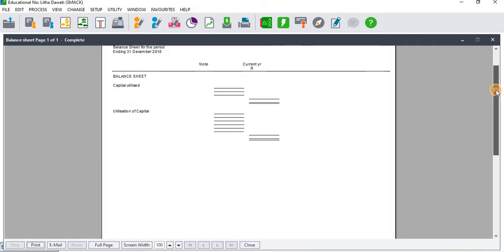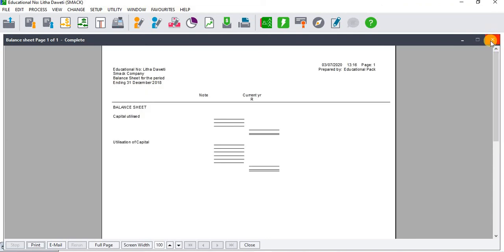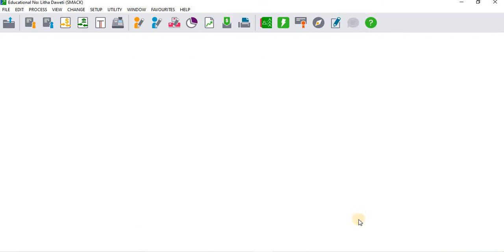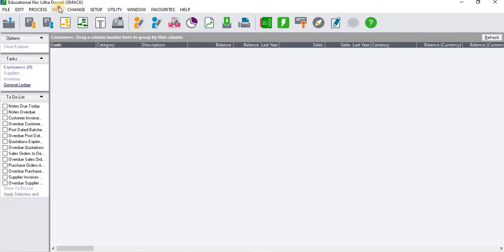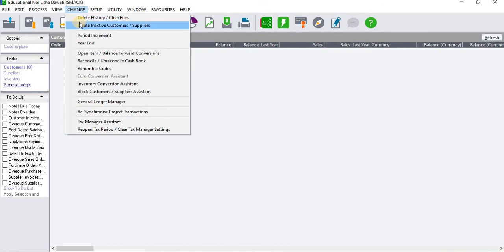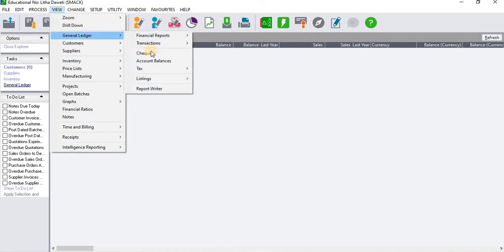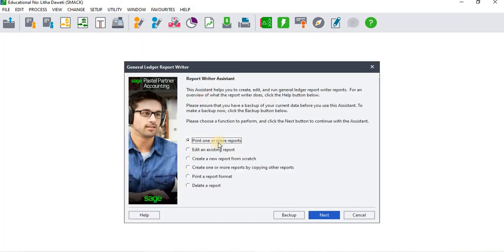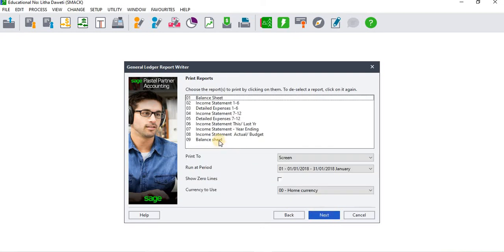Now it should have amounts, ladies and gentlemen. Let us check it out. Finish. Let's go again. View, general ledger, report writer, print one or more, and you say next.